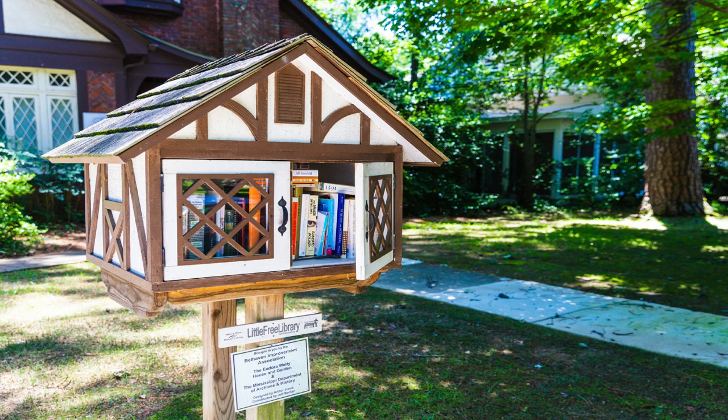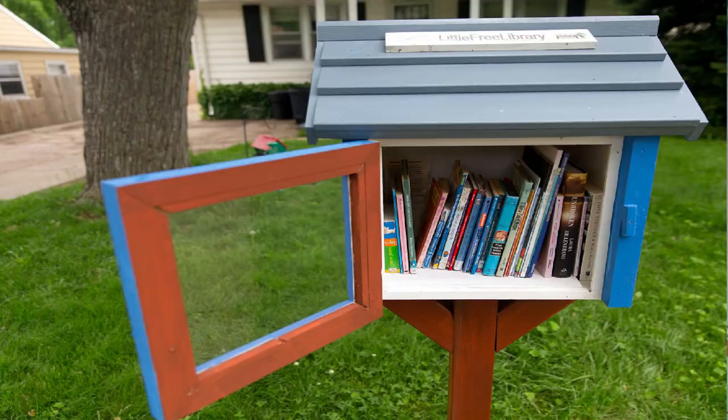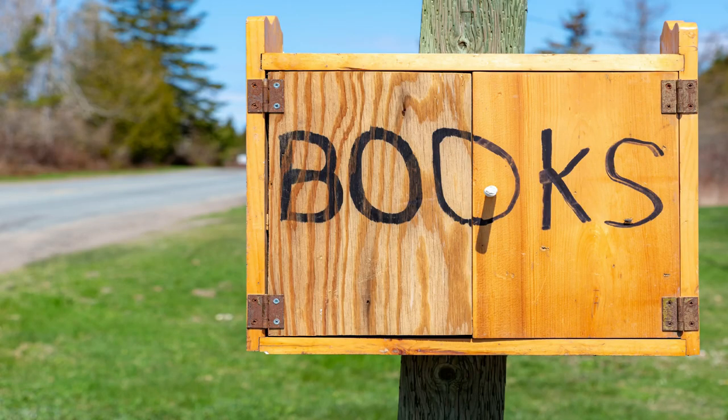You may see these where you live. These cute little boxes are neighborhood libraries. They're just as important as any other. A neighborhood library is where anyone can go who has books that they no longer want to use or read, and they can leave them there for others to come by and borrow. You can borrow one out, you can read it, and then you can take it back to the neighborhood library and share it with other people. This one also doesn't need a library card. It's very convenient, you just have to find it where you are.